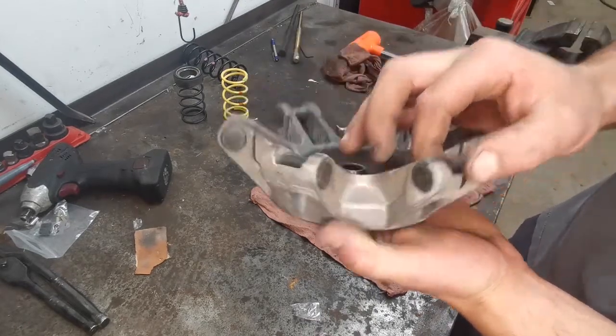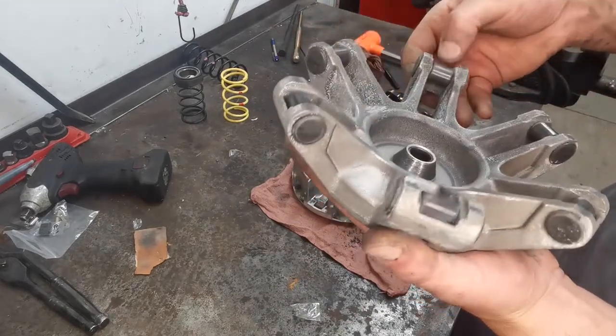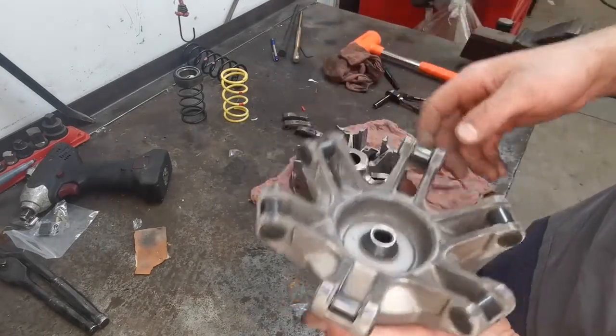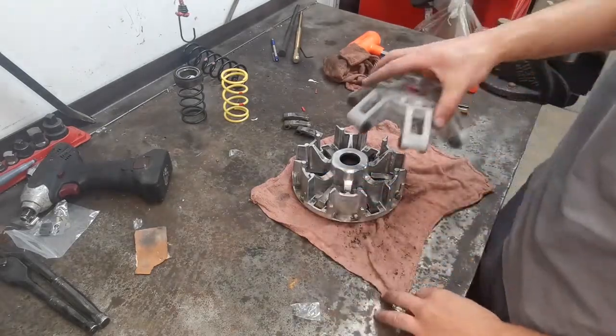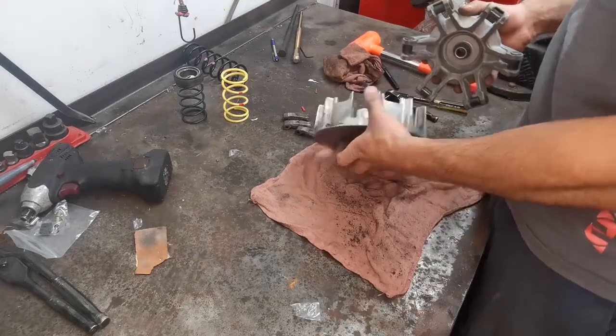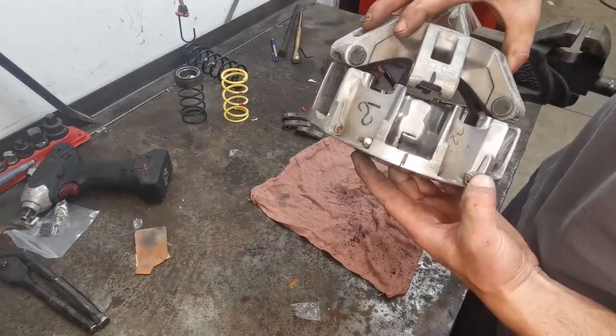A little bit of play is normal, but if they're jumping out of there, or if they've got flat spots, change them up. Now is the time. What we're going to do is go ahead and install back on. Don't forget we made a mark here for both of them.